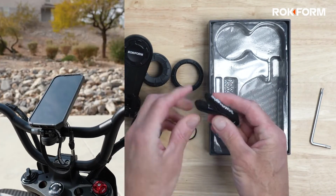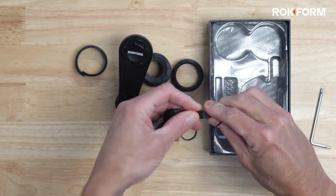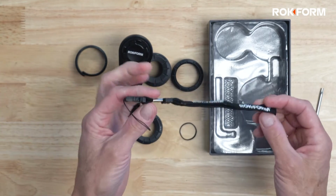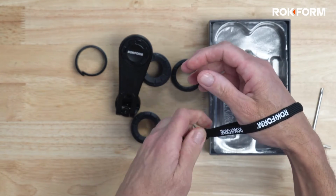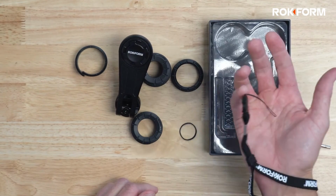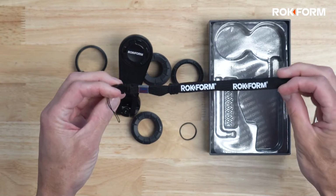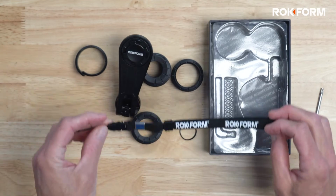It's a quick release lanyard, so as soon as you put it on your phone, you can easily take it off. So you don't have to use the lanyard, but they are very handy, especially for traveling, or if you're somewhere where you just don't want to lose your phone, or if you're afraid for its safety. You can put this around your wrist and you got your phone, and you know your phone's not going to fall on the ground or fall off a bridge if you're taking a picture or something. So even if you don't use this today or on your motorcycle, keep it around because you might use it someday. So that's the lanyard.